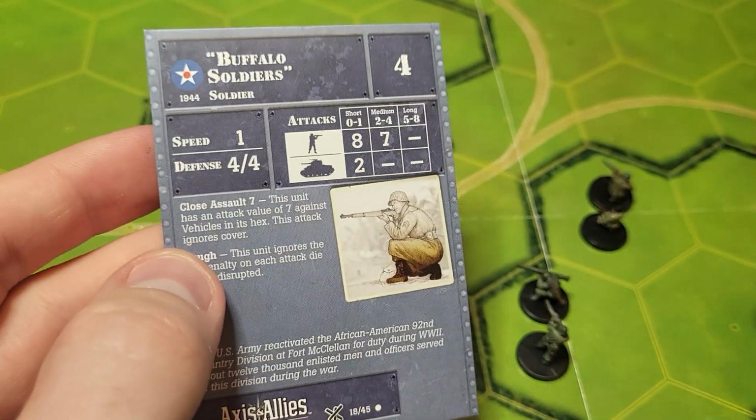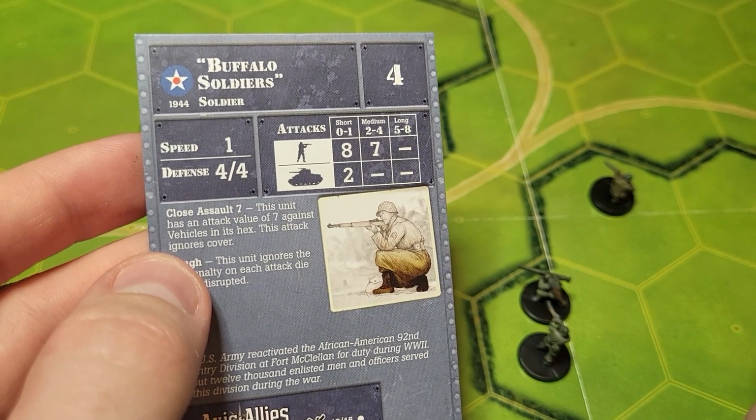Our next one is the Buffalo Soldier. He is 4 points. Is it this guy right here? Nope, that's Thompson.